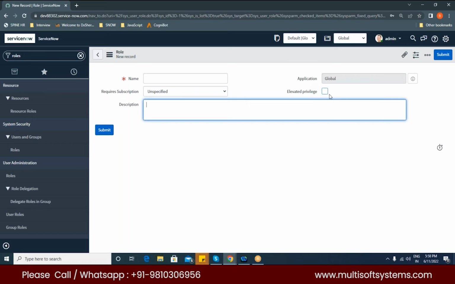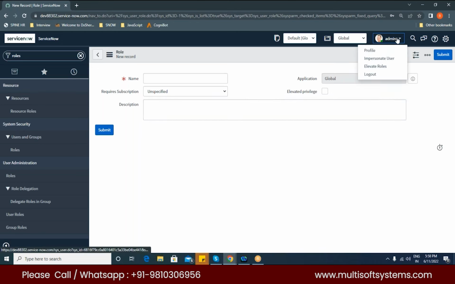Then elevated privilege. What do you mean by elevated privilege? If a user does not have an admin role but has the elevated privilege role, it will have a role higher than an admin role. It can perform the things which an admin can do, and it's not like admin, but the security admin. In the user menu you will have an elevate roles option.